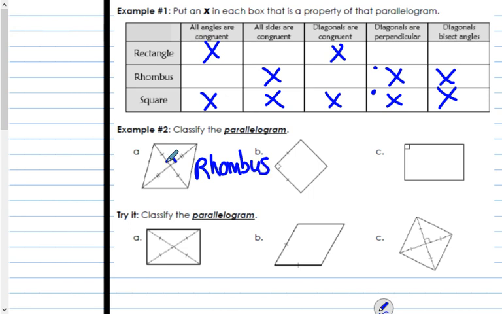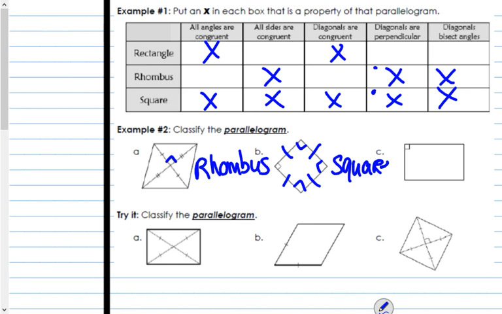Letter B. I can see that all the sides are equal. So since it's a parallelogram, this side is equal to this side, and this side is equal to this side. Well, they're all marked with one tick mark, so all the sides are equal. But also, all the angles are equal to each other, because in a parallelogram, opposite angles are equal, and same side interior angles are supplementary, so they're all 90 degrees. So this would be a square.